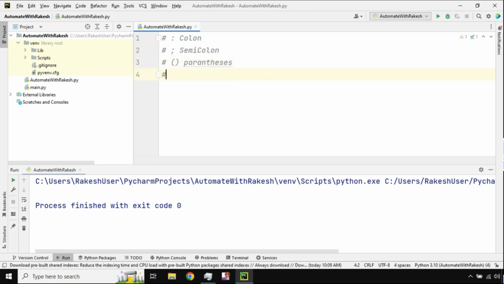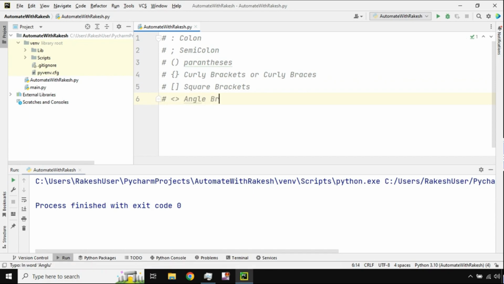Then what do you call this one? You say curly brackets. You can say curly brackets, the easy word, or you can say curly braces. These are the two different words you can use. Curly brackets is the easy one to remember. Now what do you call this one? You call this square brackets or square braces. Simple. And then, what do you call this one? Angular brackets. You can say angle brackets or angular brackets, whatever you like. Angle brackets or angle braces. This one you have learned.